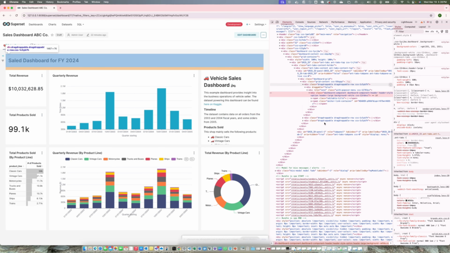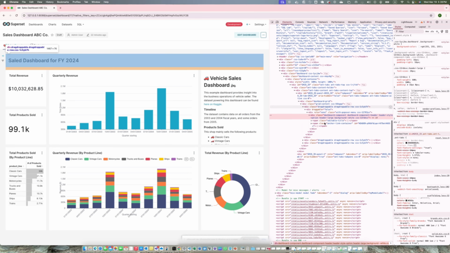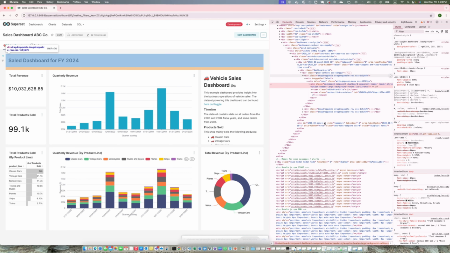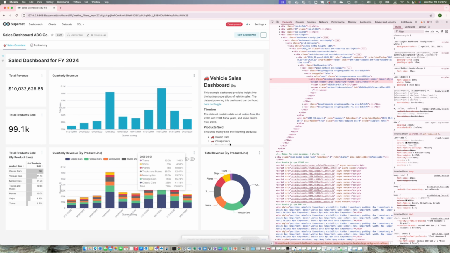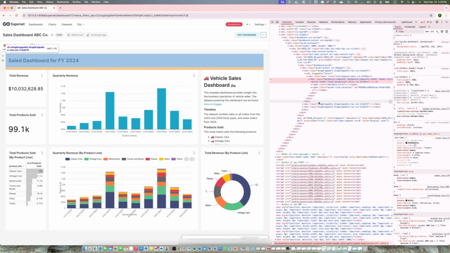Now, sometimes it's a bit tricky, because there could be multiple classes used multiple times across different charts or pages, etc. Right? So maybe you want to have a different setting for page one and a different setting for page two. So you can also change the class, of course.